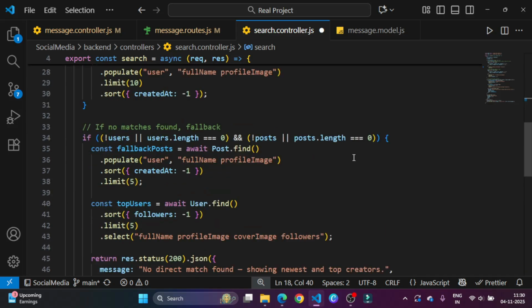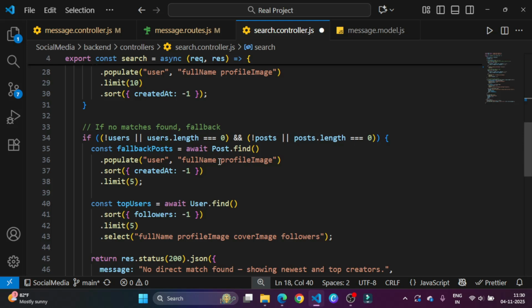And then also there's a fallback. That means if your query does not match, we can show something as a default. So if users length is 0 and post length is 0, then show this one.